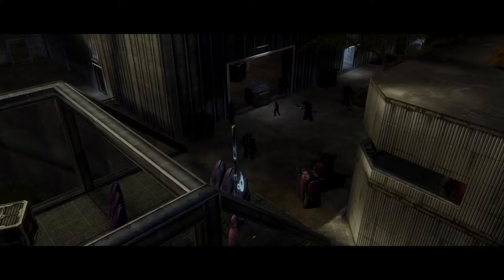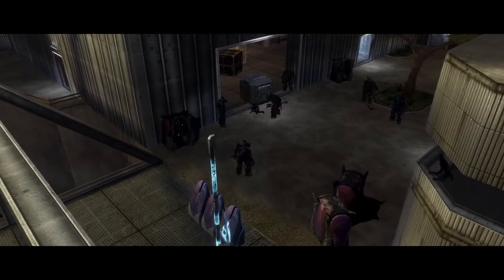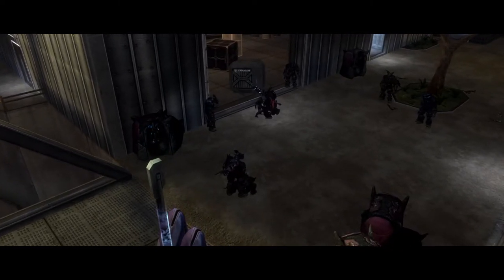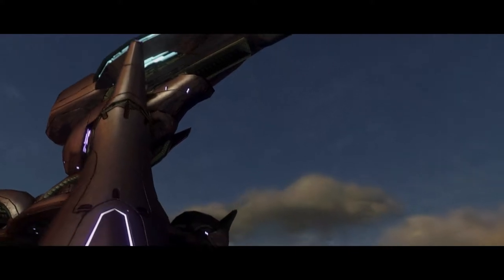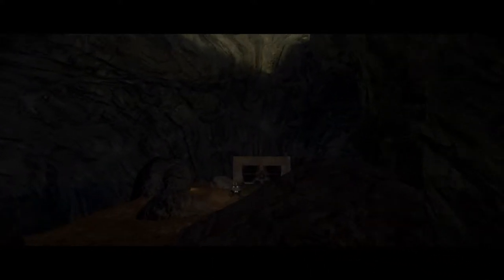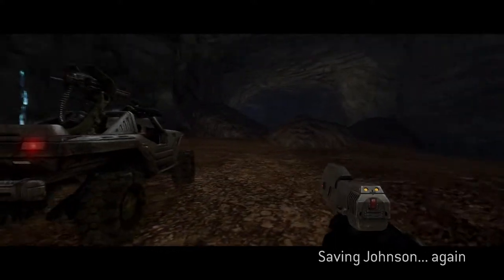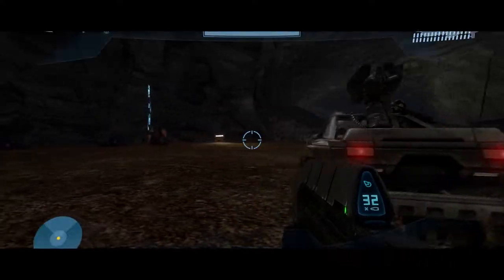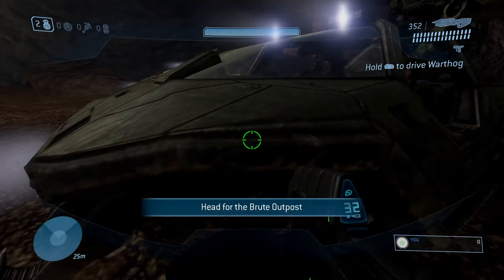And here we go. What's your status, Sergeant Major? What the heck? Johnson. So it's got a little cutscene. This is cool. Oh man, this is awesome. Maybe I should stay quiet during the cutscenes, but sorry, I can't help myself. I think this is really cool, especially for someone like me who hasn't really experienced this kind of stuff. This is pretty cool. Saving Johnson again. Look at that. It's even got its own little black letterbox. That's so cool. So, while we play, I'll talk about some of the changes the creator made.